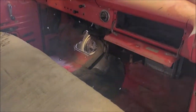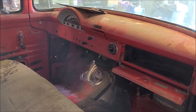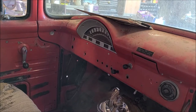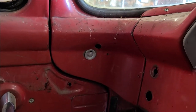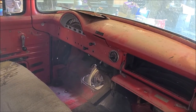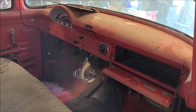I stripped all the cab out as well — took all the wiring out, had the dash out, pulled the glove box out which pretty much was nothing left of it. All that wiring is going to get replaced. Somebody in the past got pretty overzealous with drilling holes; there's holes all across the front. Some of them are factory — windshield wiper or whatever — but heater, ignition, choke... I don't know what that one was for, maybe a spa light. This is going to be a driver, kind of American Graffiti style, Bob Falfa, Milner kind of influenced build — try to keep it sort of nostalgic looking.